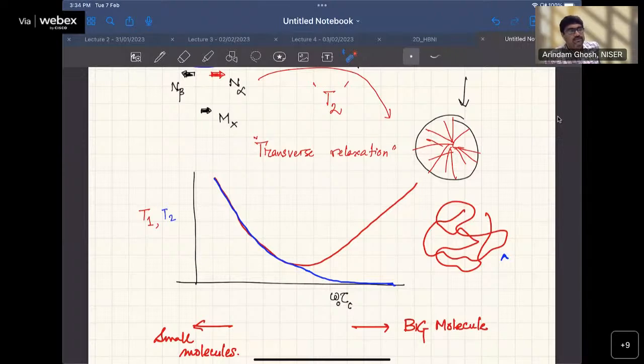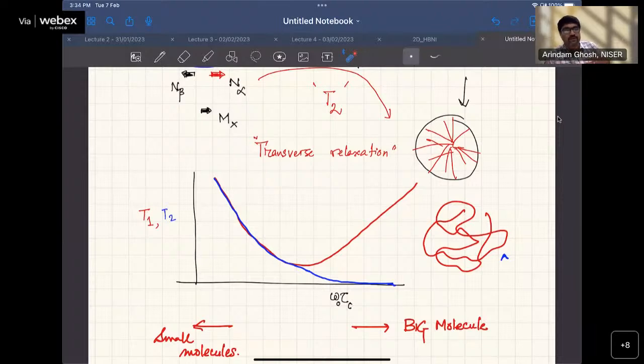Also, sometimes it might look like it is the effect of the solvent. Suppose a particular association was happening between the host and the guest at a particular pH, and then you change the pH, and that guest-host combination is not happening anymore for a different reason. That will be reflected in a change in T1, T2 because the guest-host combination is not happening. But it might look like I changed my pH and then my T1, T2 is changing.